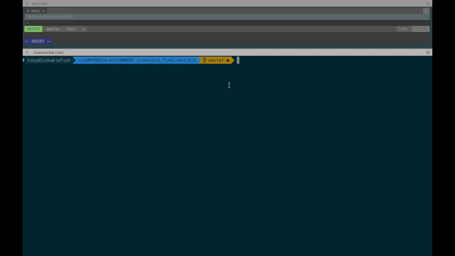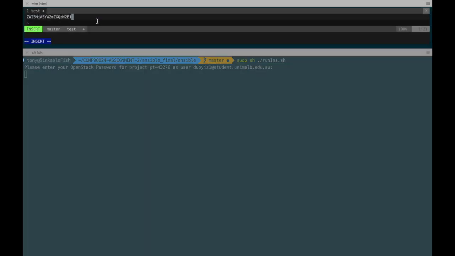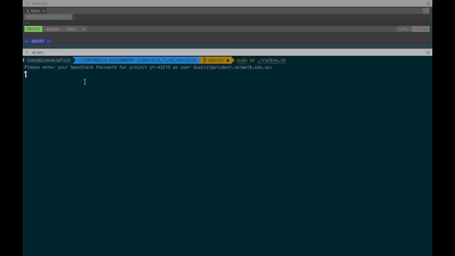So let's begin with setup instance. Just use sudo sh run instance. It will help me to create one instance on the NeCTAR dashboard. It needs me to enter my NeCTAR password, so just paste it.